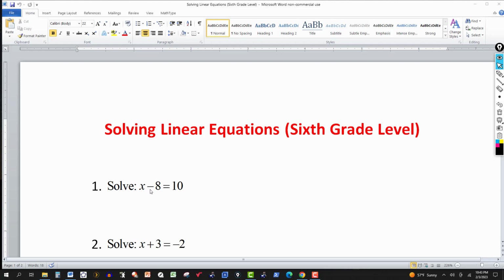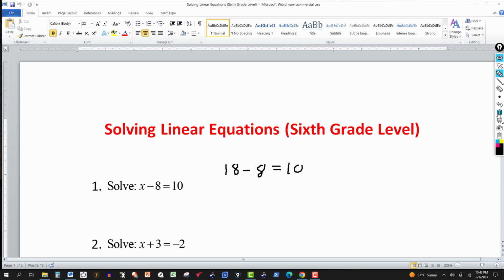So we have x minus 8 is equal to 10. What is x? Now some of these you might be able to figure out. If you haven't done any of these types before, then it might be difficult, but we're just saying x is a number. What number minus 8 gives you 10? Well, it looks like if x is 18, 18 minus 8 is 10. So some of these you should be able to do in your head, but we're going to go through the steps.